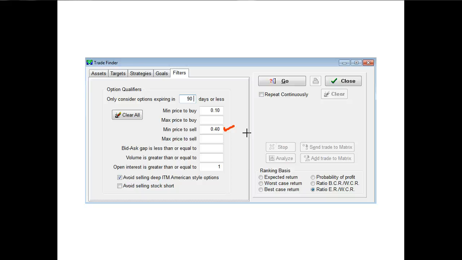But another thing too, and a lot of people suggested this, is this filter right here. Look, if you have a target that's only 5 days out, you really don't want OptionVue showing you those trades that are 5 months away, going long calls on this mispriced option in the 5th month kind of a thing. Now, if you want that, then go ahead and don't have anything in here. Otherwise, go ahead and use this filter. Keep in mind that filter will stay for all Trade Finder runs that you do unless you come into filters and change this.